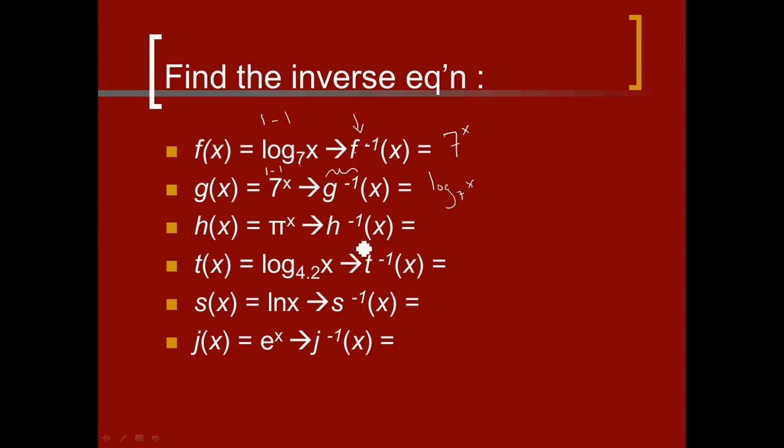Okay. So if h is pi, is it an integer? No, it's not. It's an irrational number, but it is slightly bigger than what integer? That's right, 3. So what is its inverse function? Log base what? Yep. How about this? 4.2 is not an integer, but it's rational. What is its inverse?